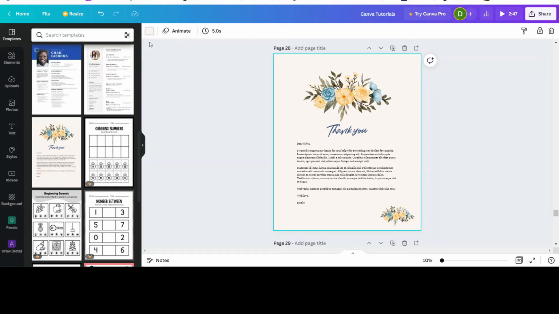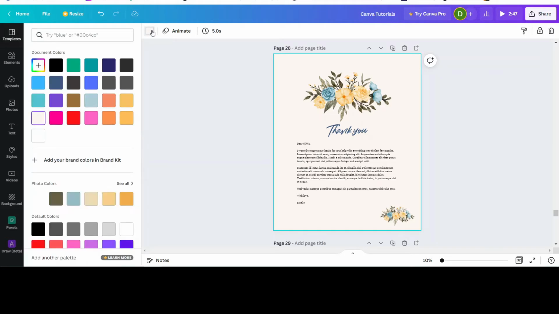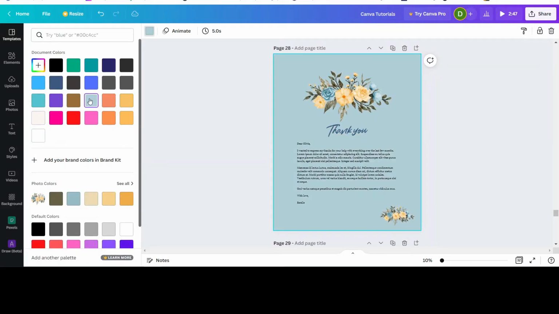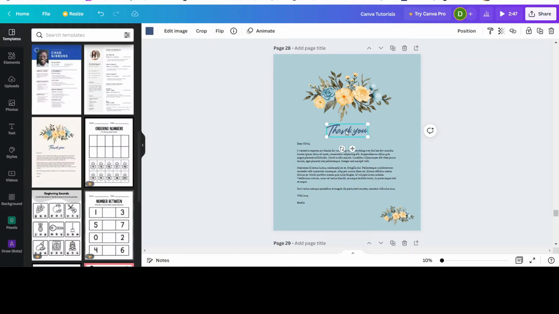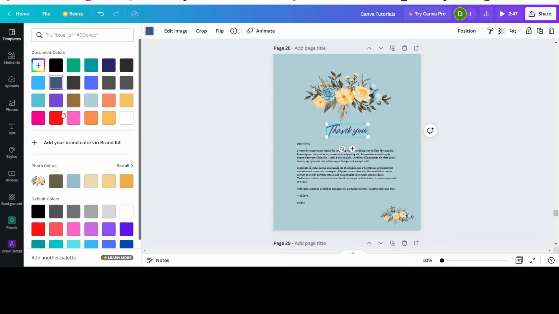So you can change the color. If you go up here, it says it's a light peach color. Now you can change it to a blue color. Okay, you can change the text. If you see here, this one is obviously an image, it is not words, so you can't really change the font. You might be able to change the color. See, you change it to, let's say, red. You can change it to red.